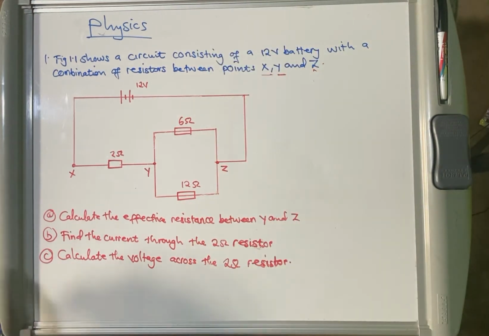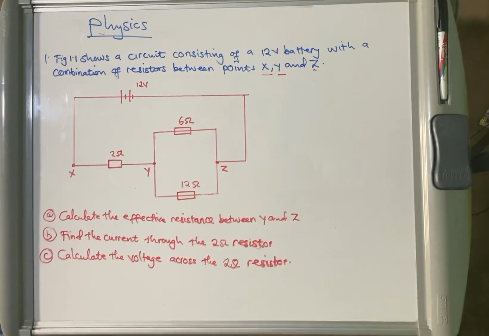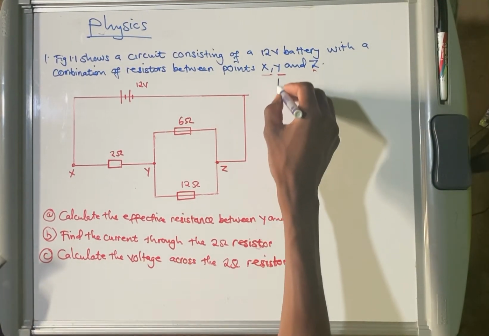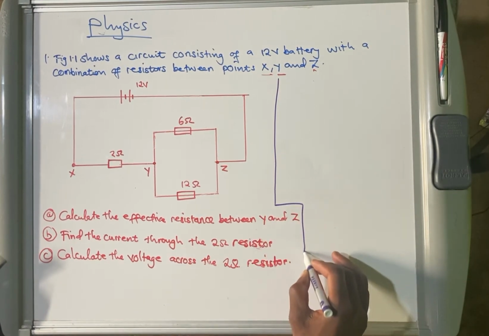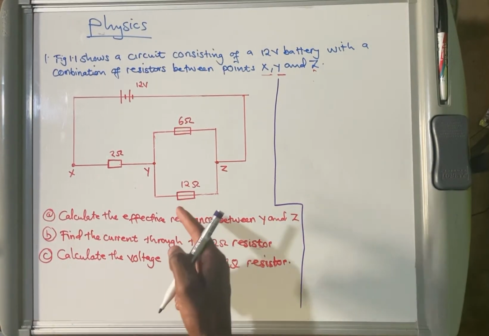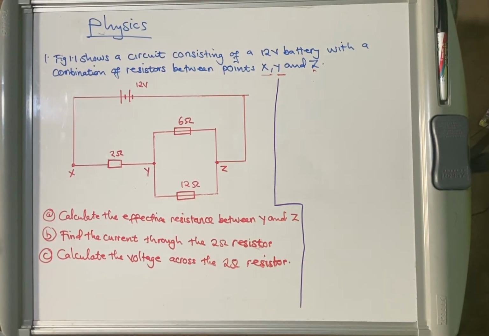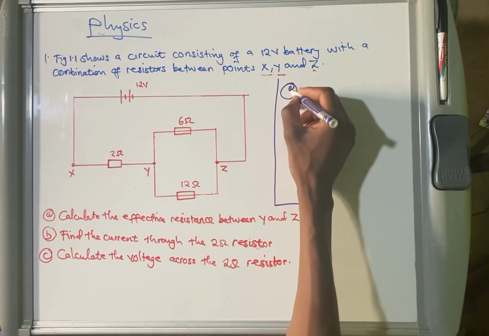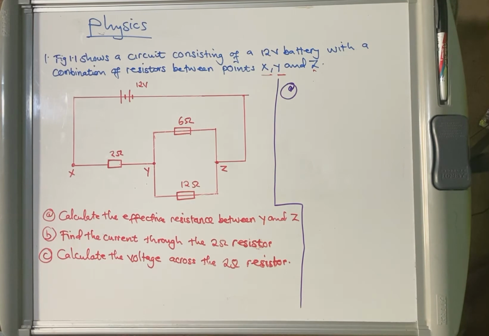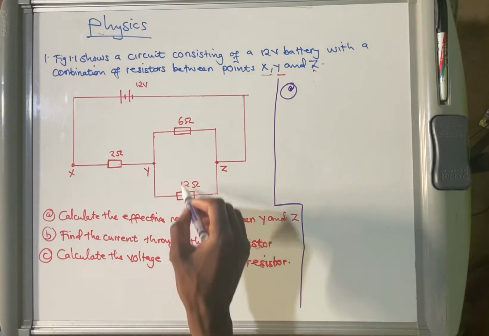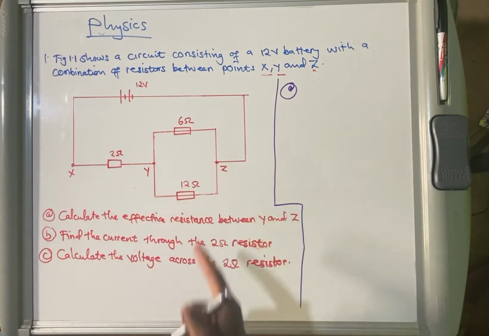So the effective resistance is the same as the total resistance. Here they want you to find the total resistance. The total resistance between Y and Z can be found by two formulas. The first option, we use only if you're finding the total resistance between two resistors. Before you calculate the total resistance, you have to notice if it's a series connection or parallel connection. That's when you know the correct formula to use. So these two resistors, which are between Y and Z, are in a parallel connection.